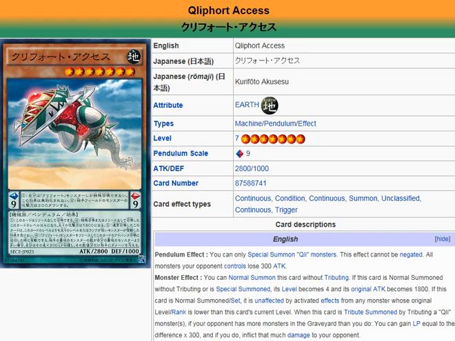YuGiOh101 card review. Hit a review a card that was released in Secrets of Eternity, November 15th. We're looking here at Qliphort Access. It's an Earth Machine Pendulum Effect Monster, level 7, Pendulum Scale 9, Attack 2800, Defense 1000.